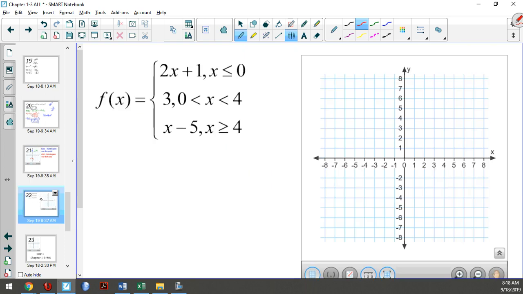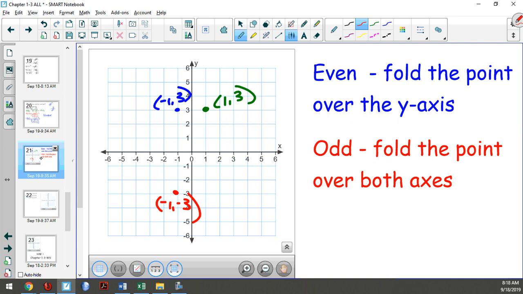So let's try it again. I give you another point, and let's say it's -5, 1. Give me the even point. 5, 1. 5, 1 is your even point. Do we all understand that? Only the x changes. What's my odd point to -5, 1? 5, -1. Do we all understand that? Yes or no? That's how you do 17 through 20.